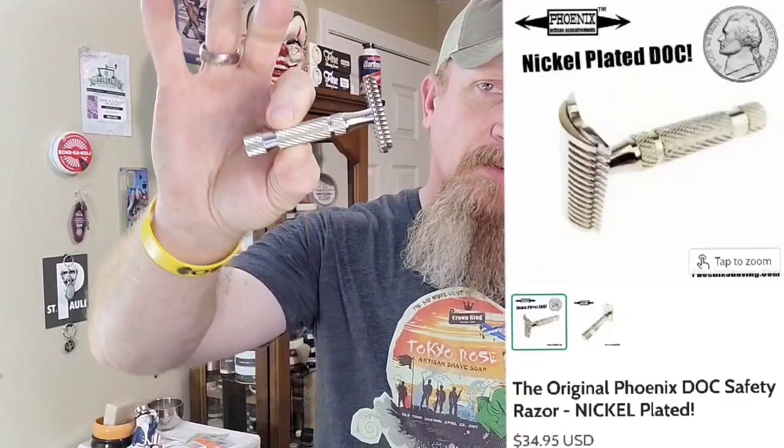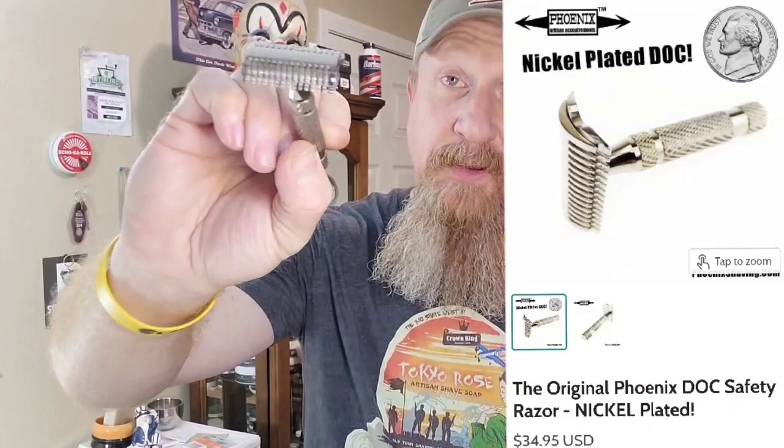And the first one I have here is an homage to a vintage razor that was originally patented in 1945. This modern razor is from Phoenix Artisan Accoutrements. What we have here is the dual open comb. The original dual open comb, I believe is what they call it. Put a picture of it right up here. What we have here is a brass handle that is nickel plated, a Zamac head that is nickel plated. And a note to those who maybe haven't seen it, it looks like it would be aggressive, but I assure you it is not aggressive. It is very mild and very efficient.